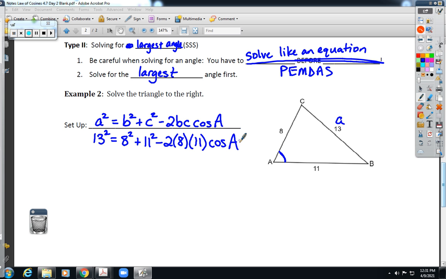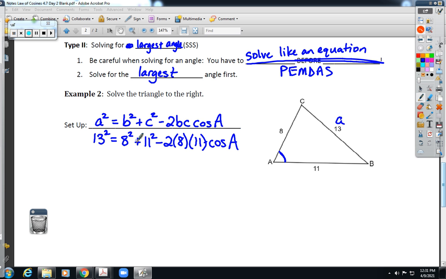Now that PEMDAS talk from earlier, the reason that's there is here's the mistake you are going to make if you make one. Ready? You are going to put all of this into your calculator except for the cosine. And you can't do that because this multiplication between the 11 and the cosine has to happen before this subtraction can happen. So if you feed all of this to your calculator at once, your answer will be wrong. That's the mistake people make. I tell you, that's the first mistake every time.